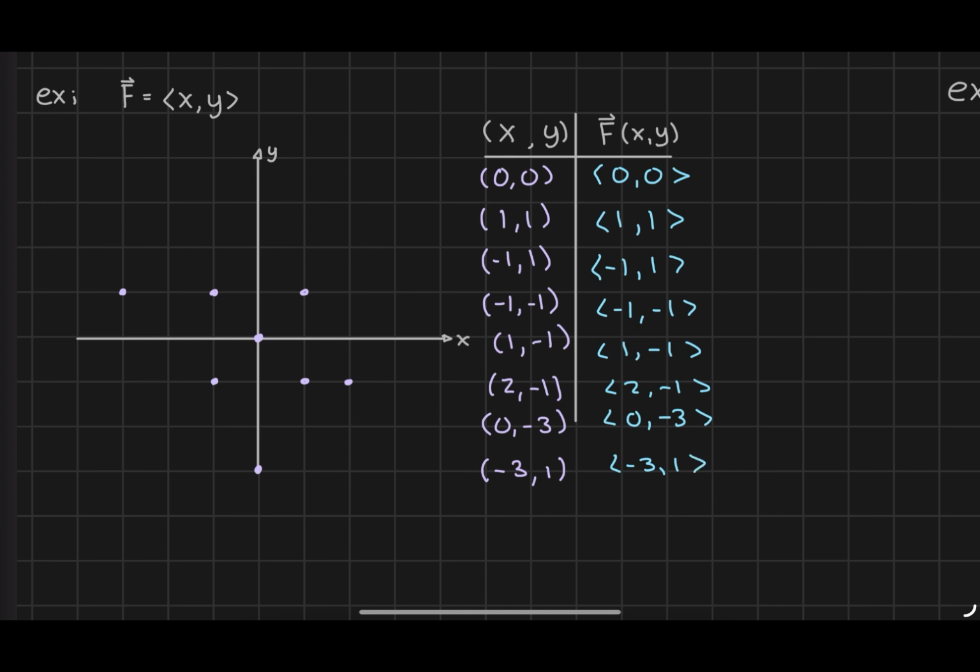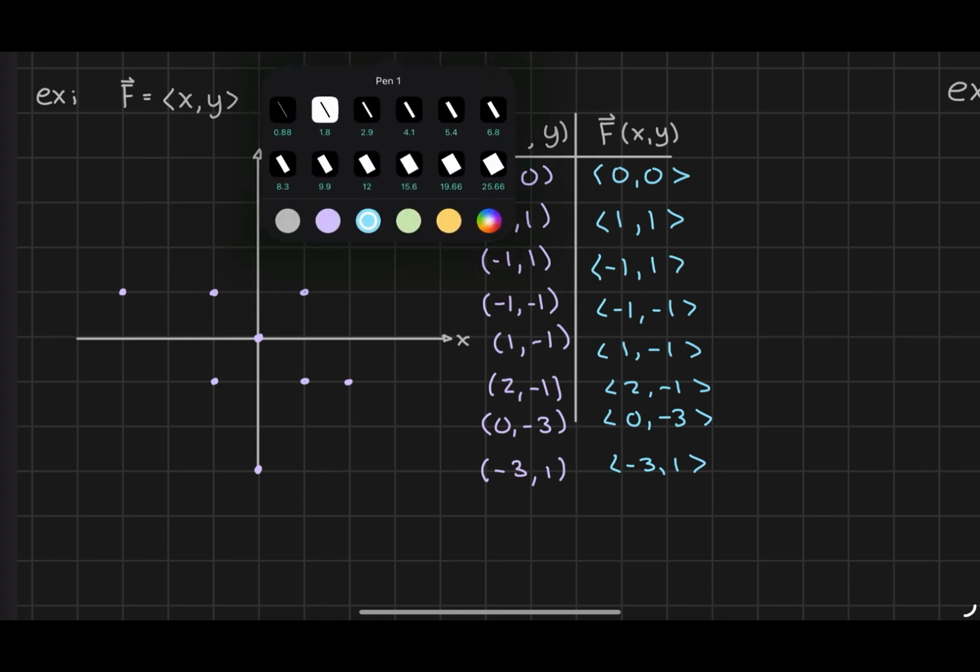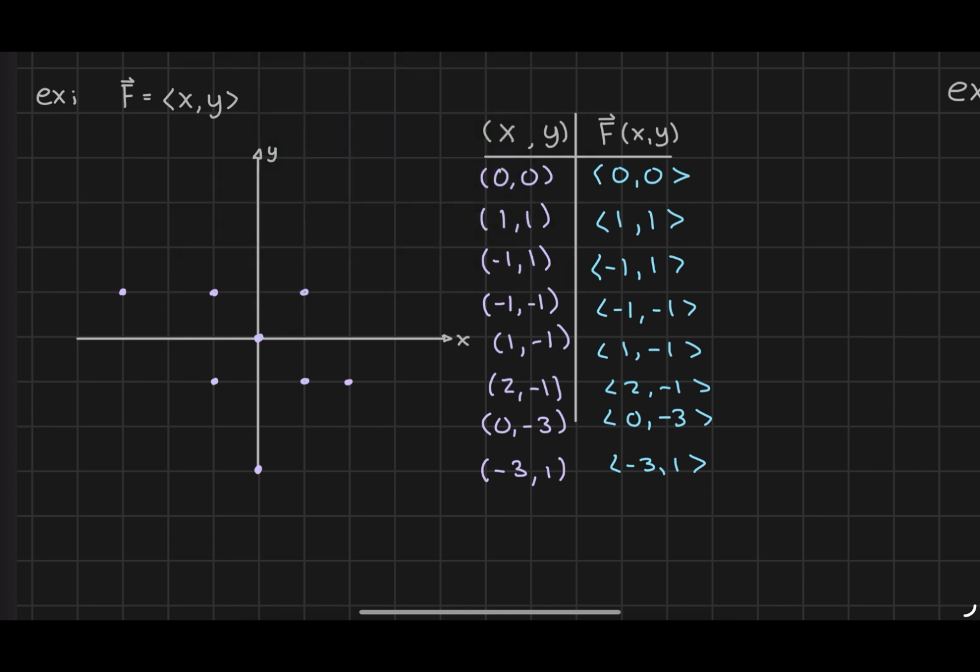Well, let's just start off down the list here. What does this 0, 0 look like? Well, there is no vector. It has no length, no magnitude, and no direction there. So we're done with that one. Add 1, 1, so that's going to be this point right here. Our vector points in the direction of 1, 1. Okay, it's not going to be too large of a magnitude. We'll just keep it like that.